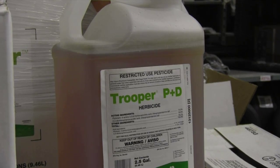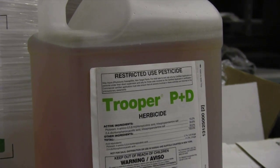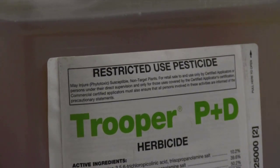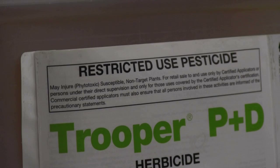One other thing I think we ought to talk about: certain pesticides are restricted. If you want to apply them, you have to be certified. Usually in Missouri, the County Extension Service certifies people, and you can't buy them if you're not certified. So if you're going to use some of those restricted use pesticides, you need to be certified. You'll learn a lot of this stuff at the training. Very much so. And University of Missouri does the training. You can go anytime and set up an appointment, and they will give it to you on an individual basis. And that's in Missouri. In other states, I'm sure it's administered somewhat the same way. Go online and find out.